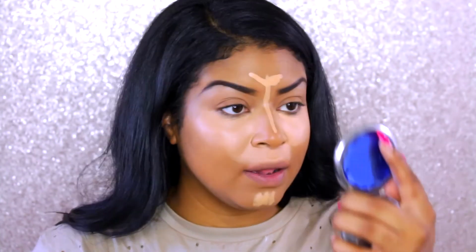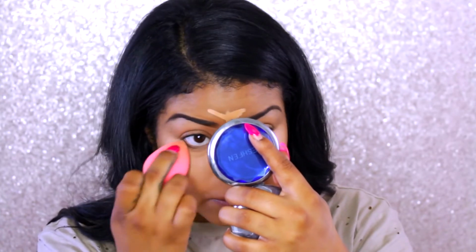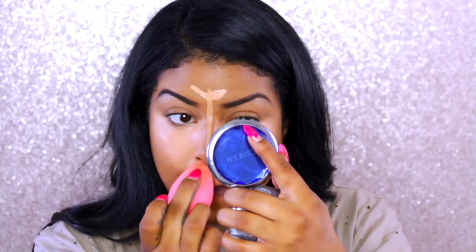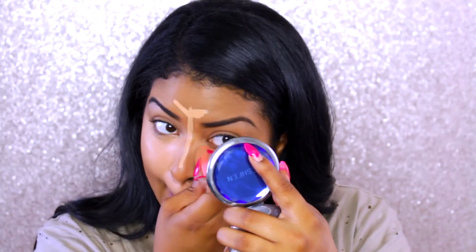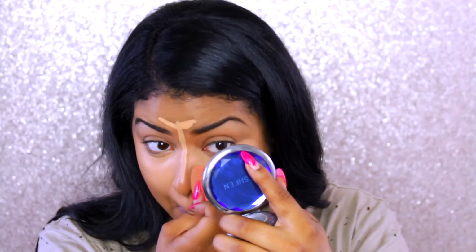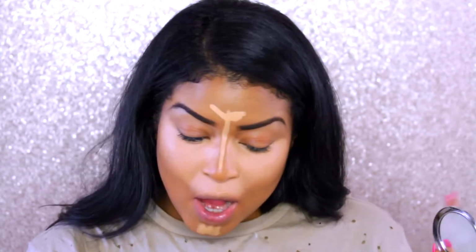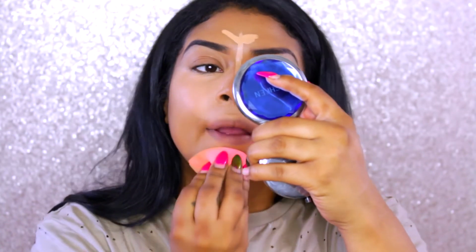Sometimes concealers, if you do not let them dry enough, they can definitely shear out, especially when you're using the beauty blender. And this isn't getting shear on me at all. Oh my god, ColourPop. Okay, so just from blending it out right now and how easy it is to work with, I can tell you that they definitely needed to be charging more than $6 for this concealer, girl. Like, the price point, it's everything right now.